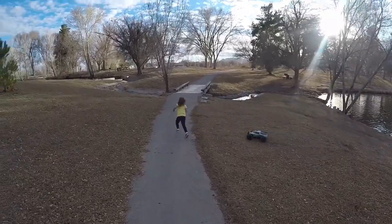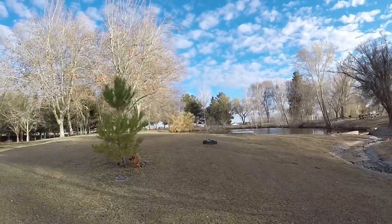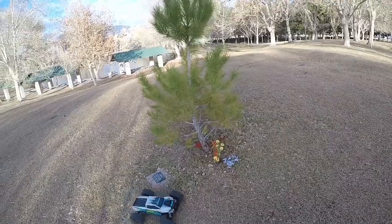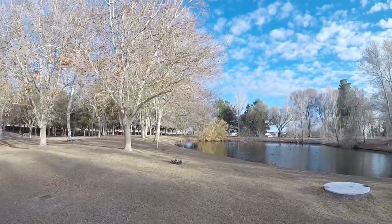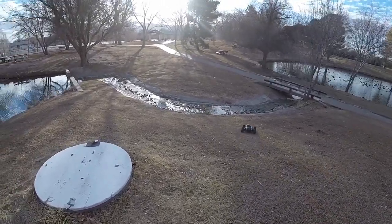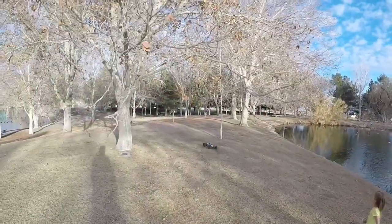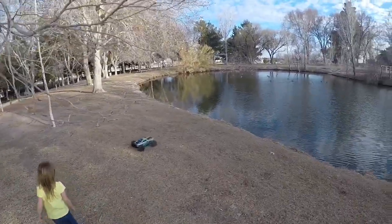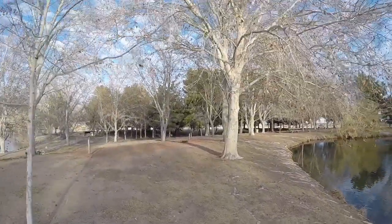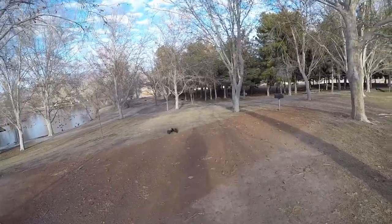Just kidding, look, it's gonna get you! This thing is fast on 4S. As long as it doesn't land in the pond we're good. I got this fixed through Main Hobbies — I looked up the part number, luckily they had it. I did next-day delivery, paid the extra ten bucks. The part was about nine dollars for the A-arm front and upper — it comes in a set.